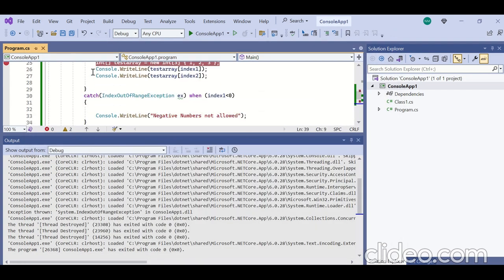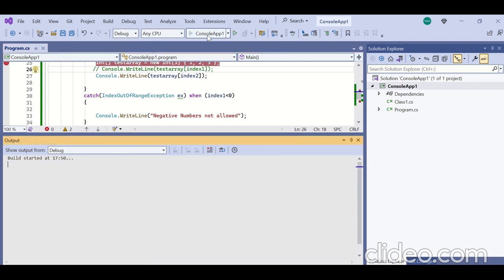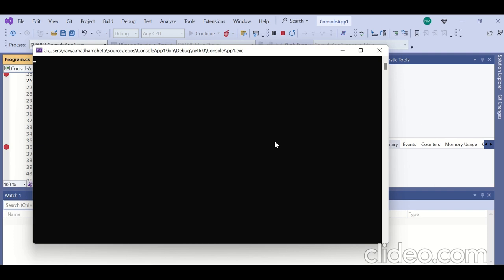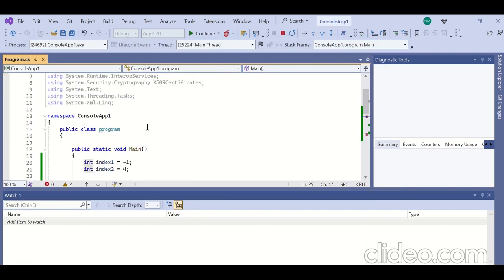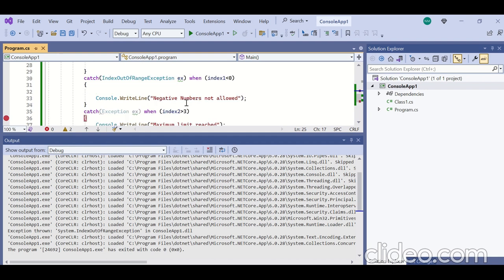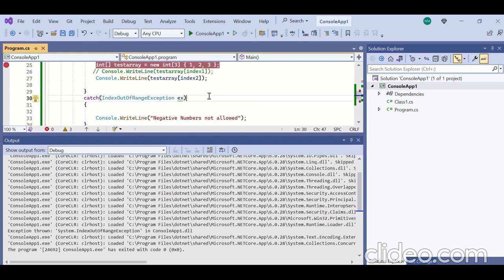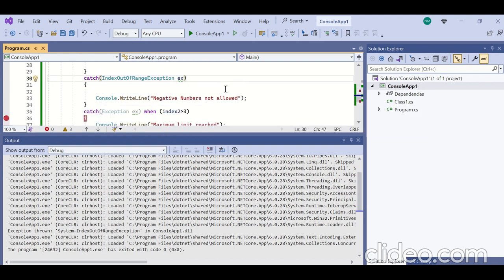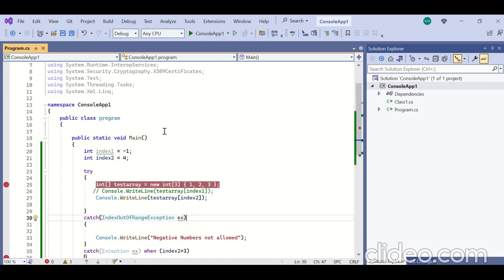So now let me comment this line. As I said, it should be from most specific to least.